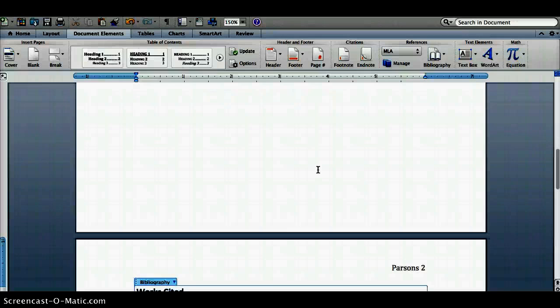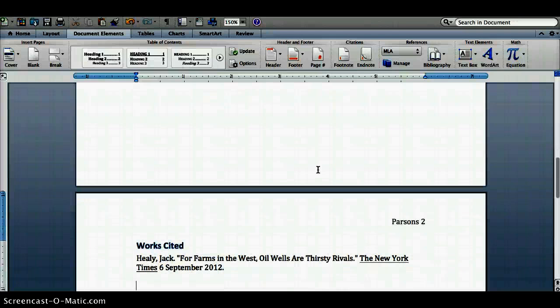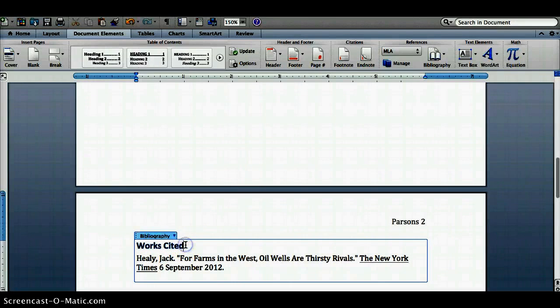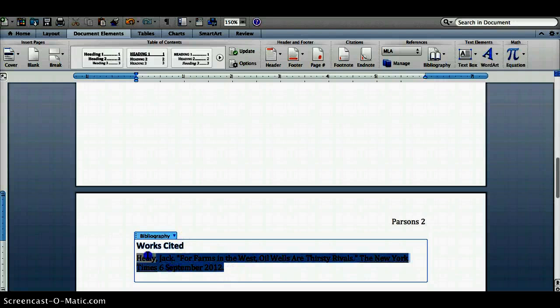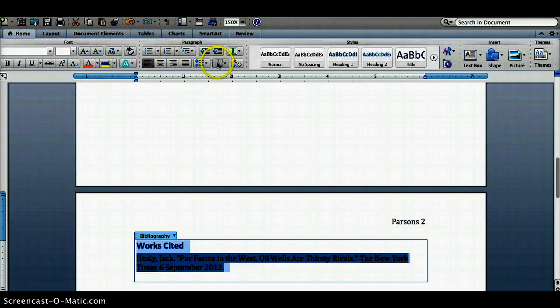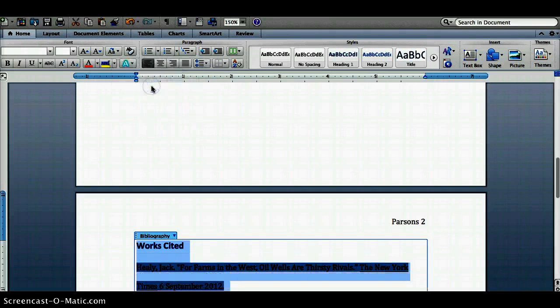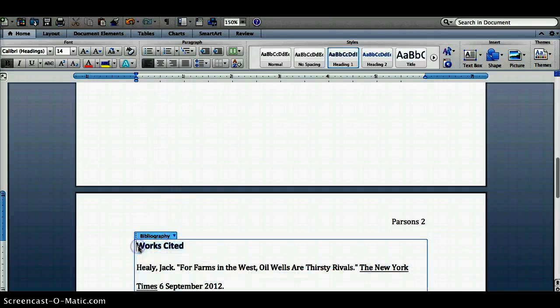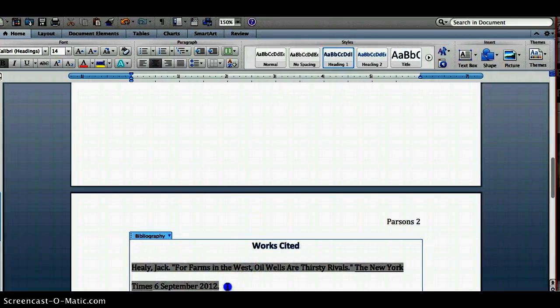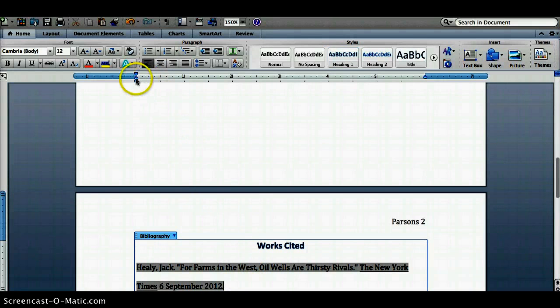I'll scroll up a little bit so that you can see it. Now, there are a couple of things that are a little bit funky about this. One is it's not double spaced, so I can just highlight all of this, go back to my home section and do my double spacing so that it's double spaced. And we're going to center this thing called Works Cited. And then we have to make these correctly aligned, and that using this little guy over here. What I have to do is just drag the bottom line over here like that. And that's what each of these should look like.